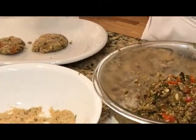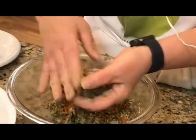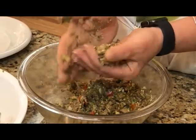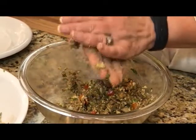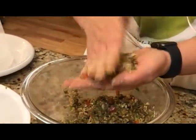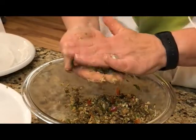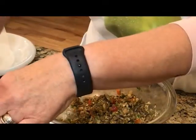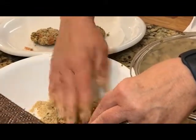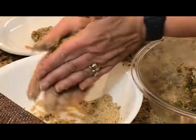The other thing that you can do is double the recipe, and at this step after you've made them, you can put them in a Ziploc bag and put them in your freezer, so that when you come home and you don't have a lot of time, you can just take them out of the freezer. They really don't need to be thawed. And so you can have a nice, quick, healthy dinner for your family.